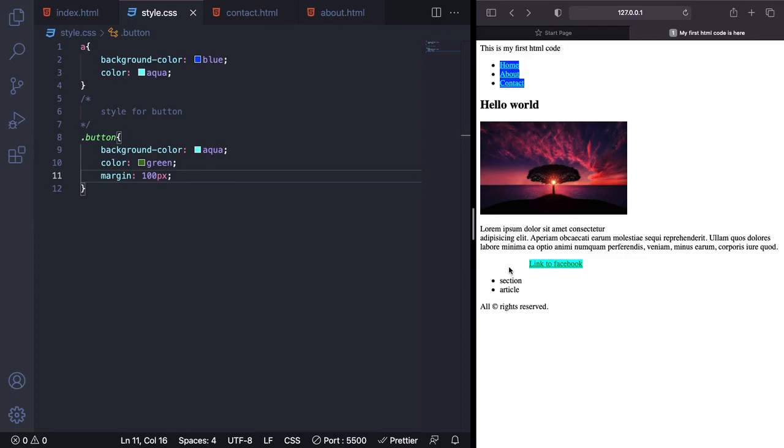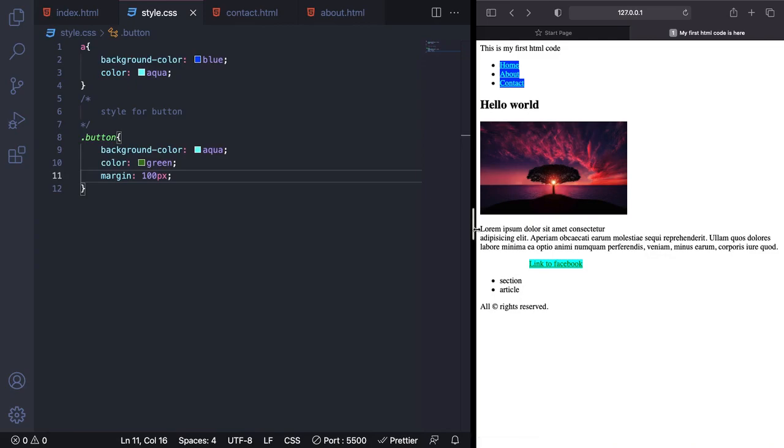So now you can see that the margin is given as 100 px towards the left, the bottom, the right, as well as the top. But it is not visible for the top and the bottom, but it is applied on the right, since we don't have any items here, it is not visible.